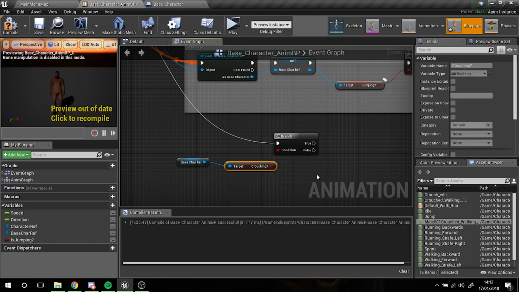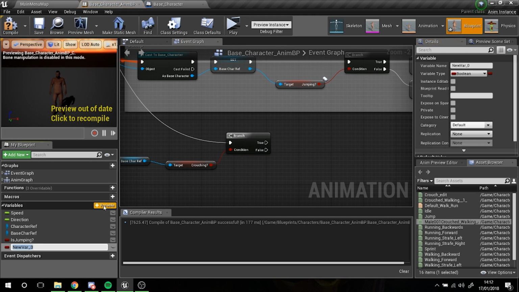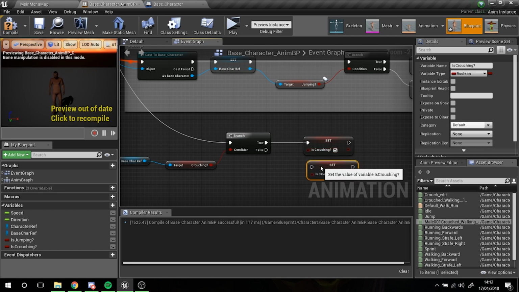And if we are, then let's set a new variable called is crouching.